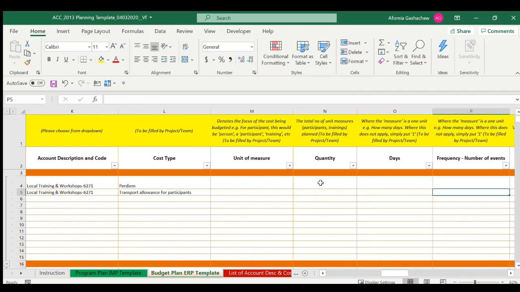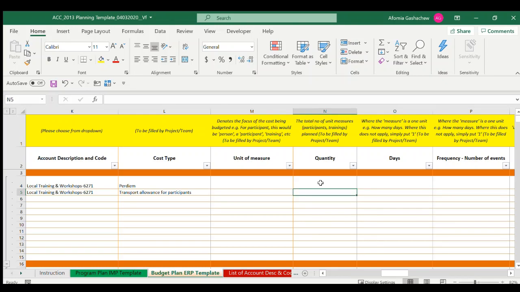The unit measure is the unit we are trying to measure. This can be participants, strings, equipment procured, constructed infrastructure, or a similar kind of measuring unit. Then we have the quantity.